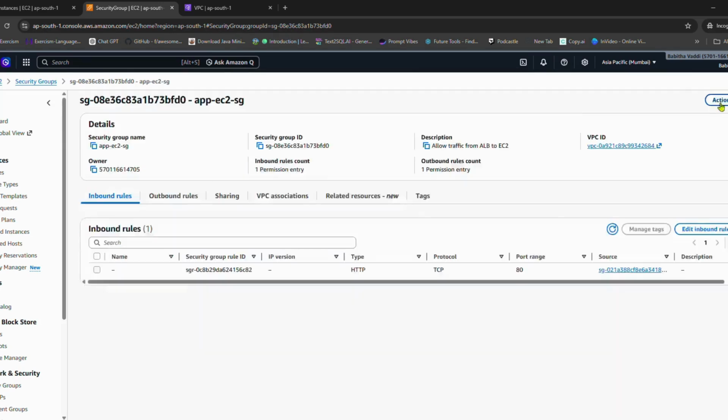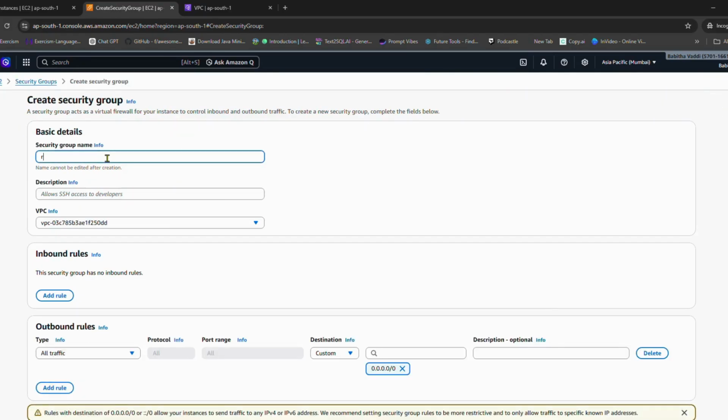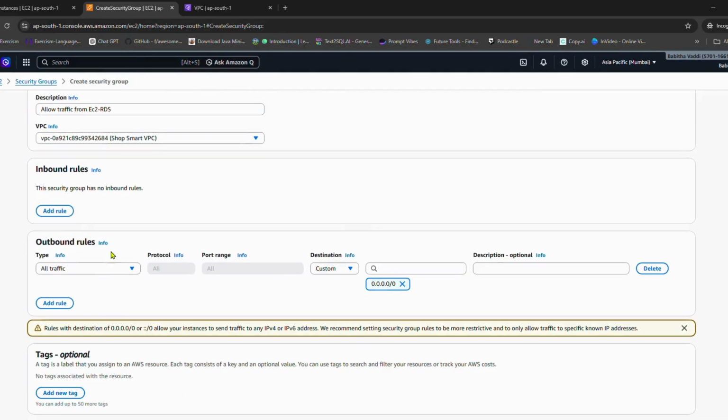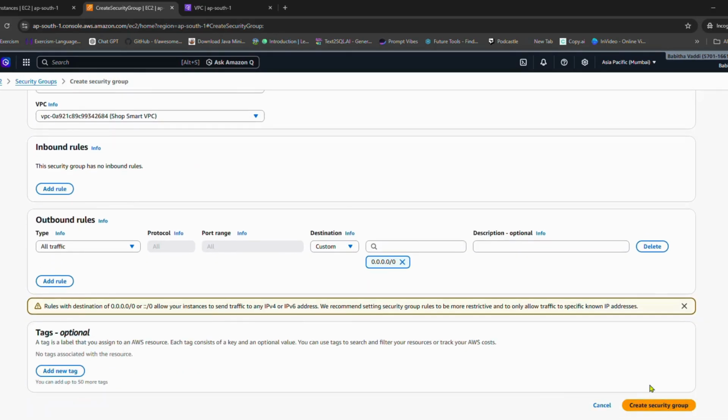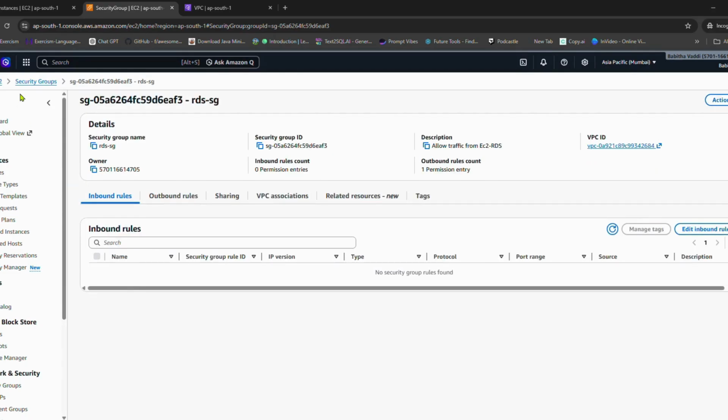Next is the security group for the database. We'll call it SG RDS or RDS SG. Give some description saying that only the traffic flowing from the EC2 machine to the RDS is allowed, because only the EC2 machine can talk to RDS. RDS is in the private subnet. Later on, we'll decide the ports. First, we'll create the groups, and later on, we can decide on the traffic which needs to be allowed.